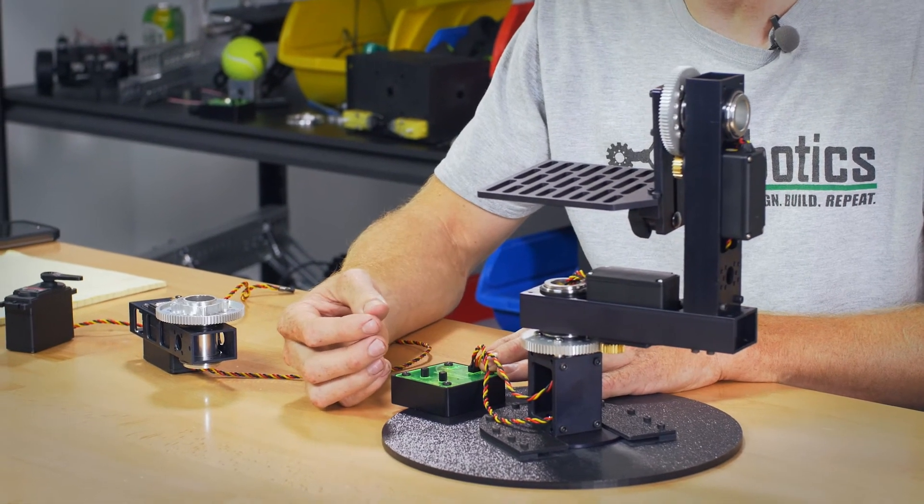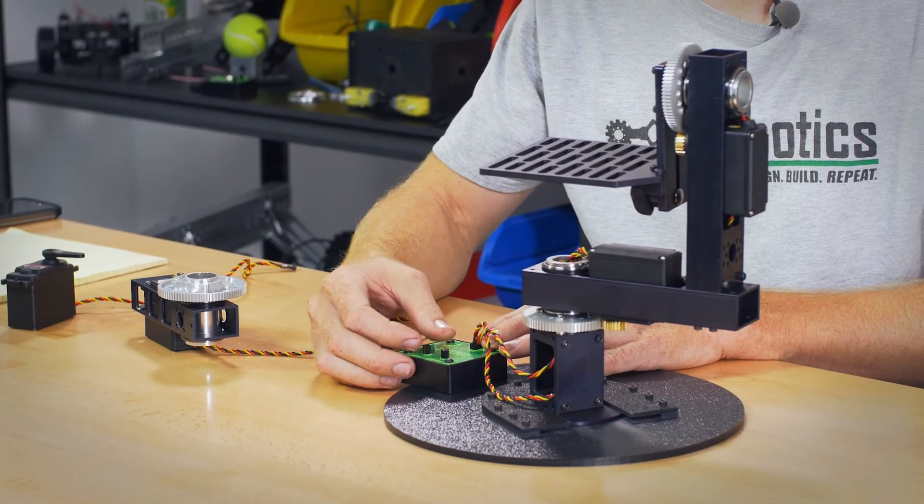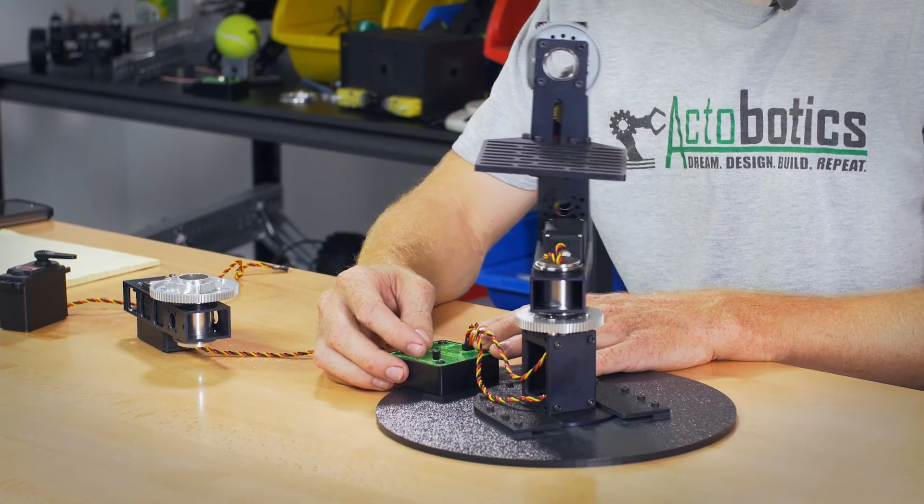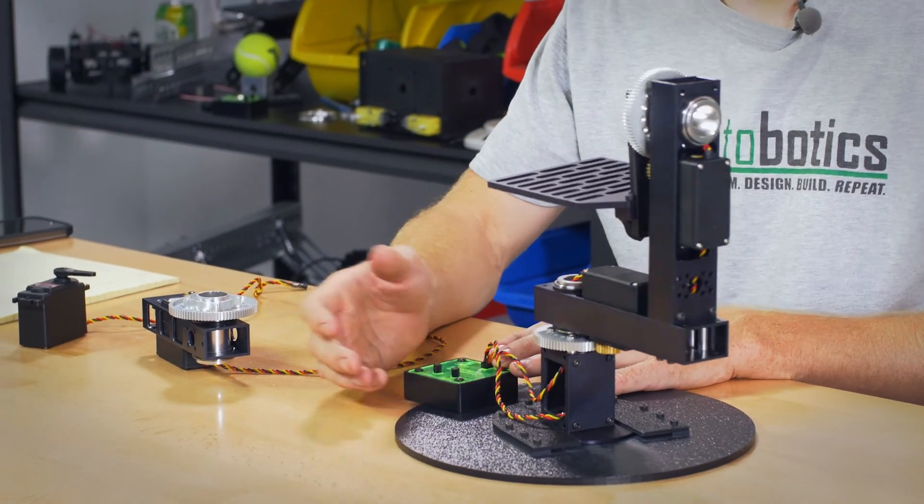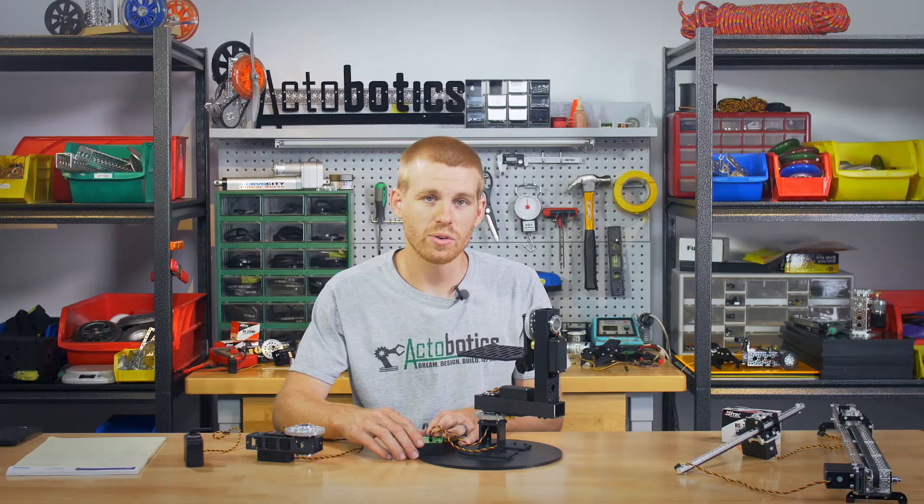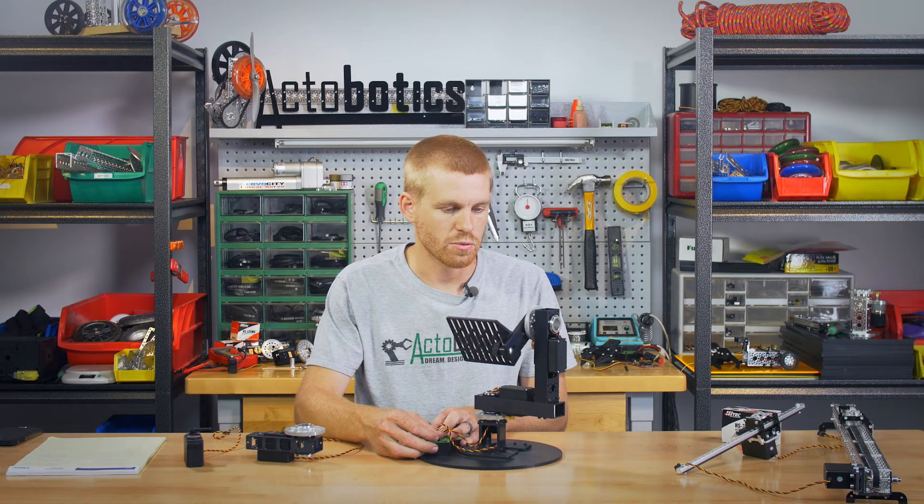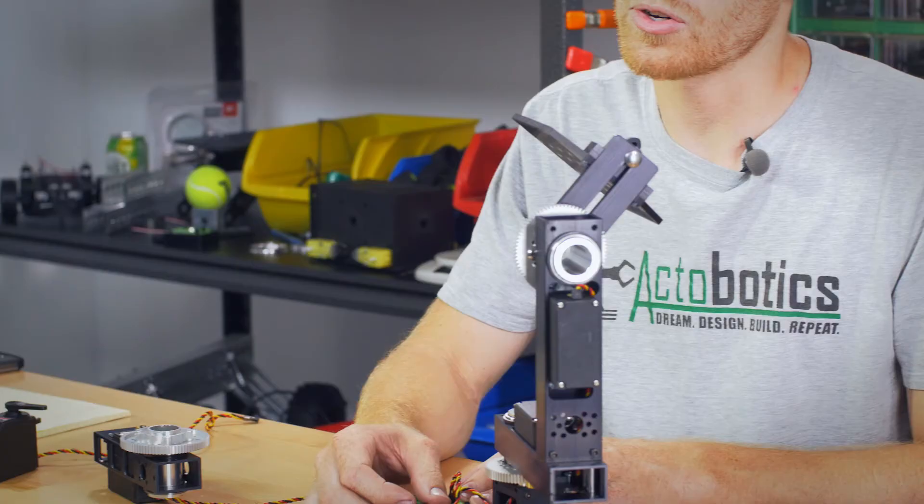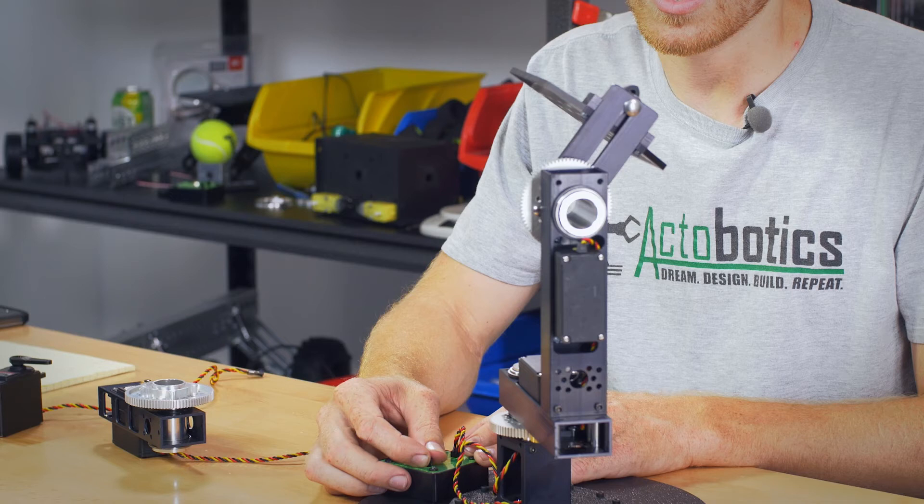If you add a 600 to 2400, this thing would do actually just over two turns. So if you're running that 600 to 2400 and you wanted to get one rotation out of it, you could run the 7 to 1 ratio and it would still give you just over one turn and it would pack those points of reference in on the servo so it would be a lot more precise as well.